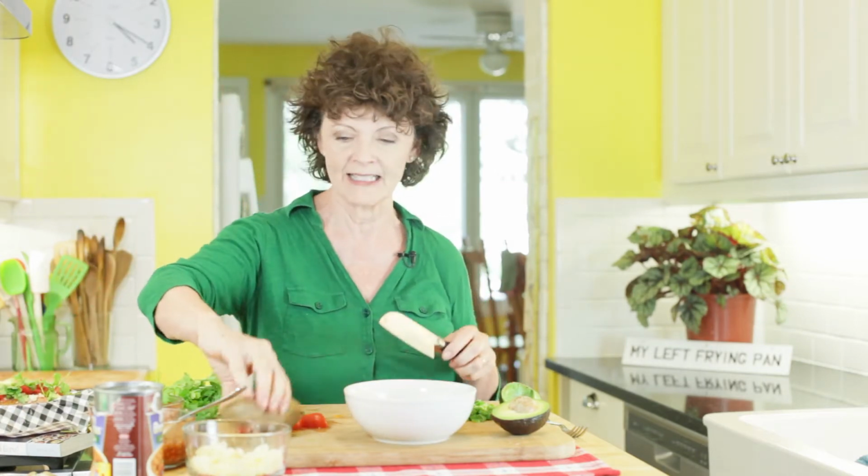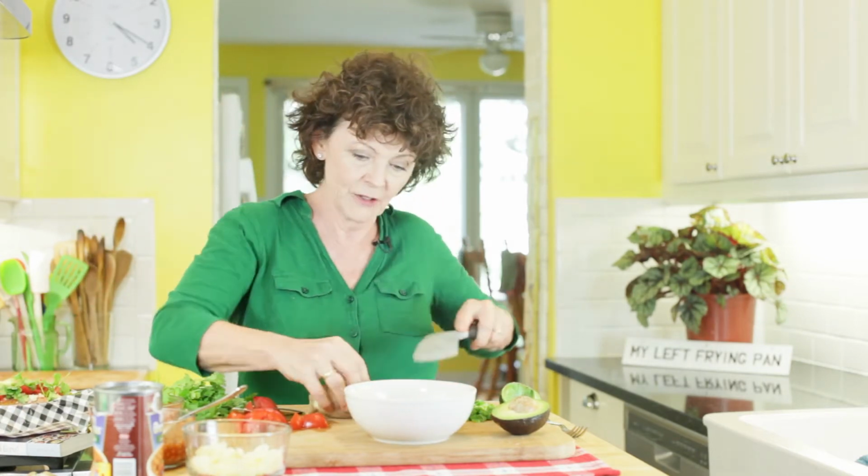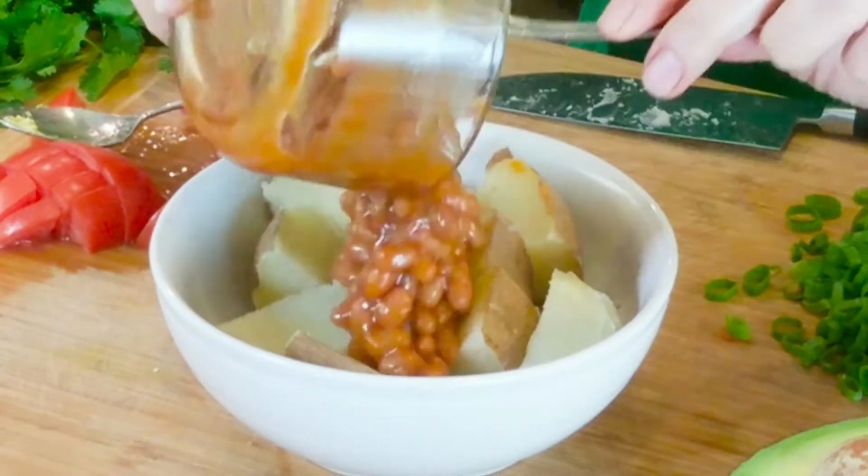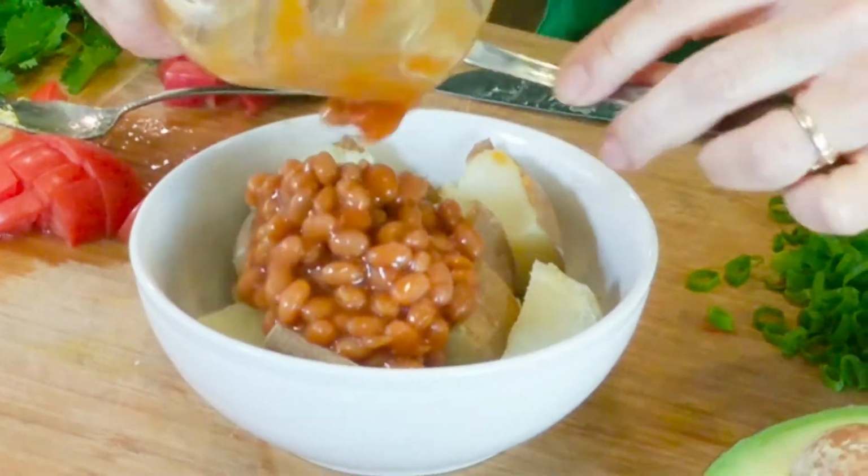This is what my son did, okay? So he gets the potato and he cuts it all up. And then because he said, Mom, it was easier. Woo, that's hot. Hot potato. What's the pun? I can't remember. Anyway, and then he would put an entire can of beans on this. He said he didn't mind the gas.